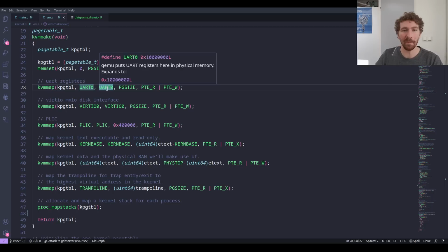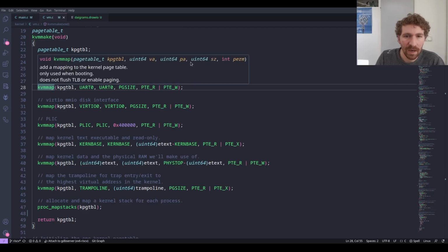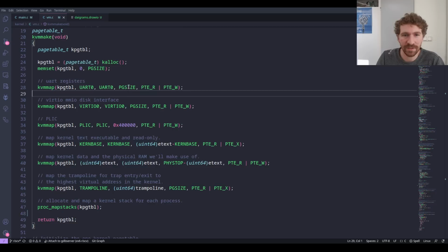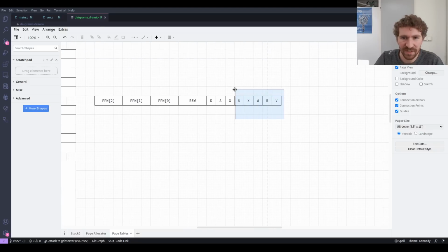We're not trying to create a different scheme of addresses here. We are actually mapping physical address to physical address, essentially. The size of the thing we're mapping is a full page, so we're just saying that there is a full page worth of stuff here to be mapped. And finally, we pass in some permissions at the end. The permissions are just those bits that we saw in the diagram over here. They're going to be at least the read, write, execute kind of permission. So that's what we're passing in at this point.